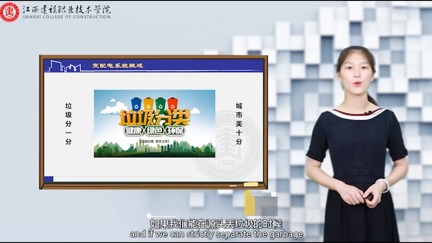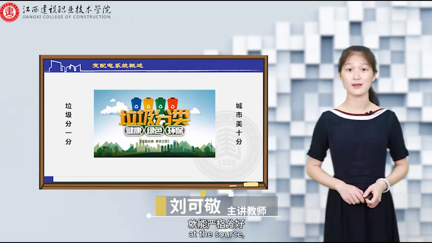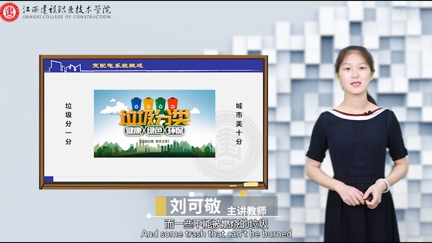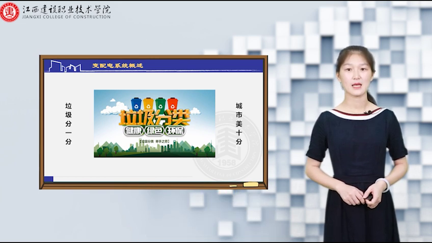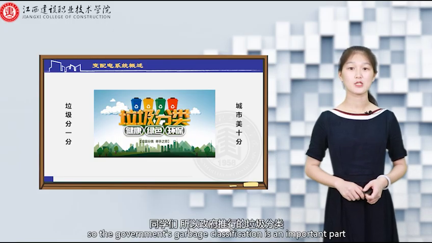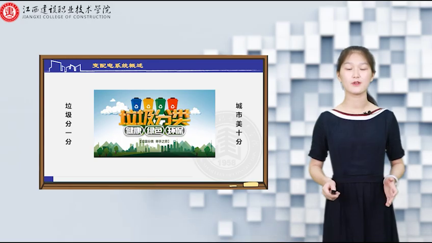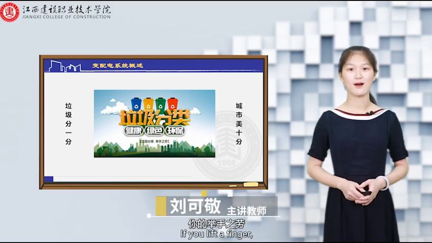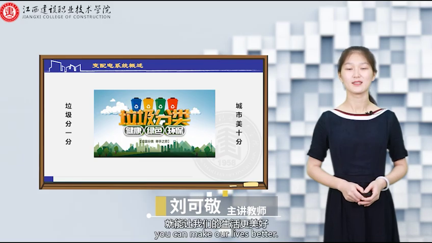And if we can strictly separate the garbage at the source, the job will be much easier. And some trash that can't be burned would be valuable somewhere else. So the government's garbage classification is an important part of our environmental protection practice. If you lift a finger, you can make our lives better.